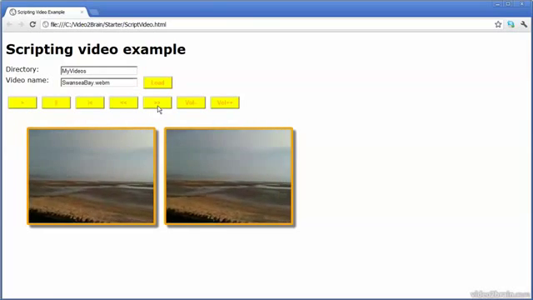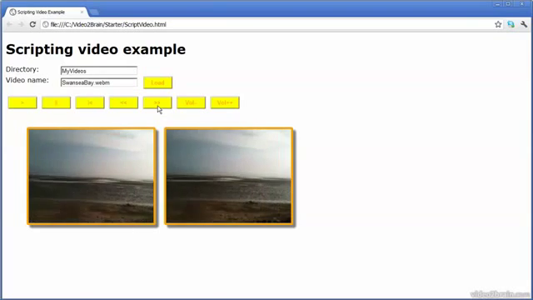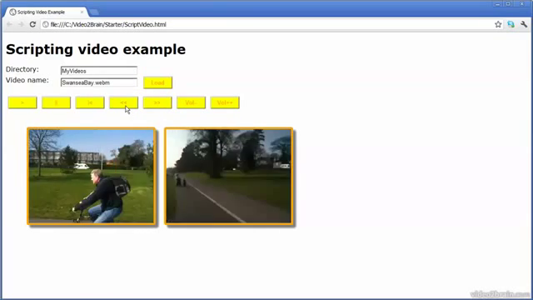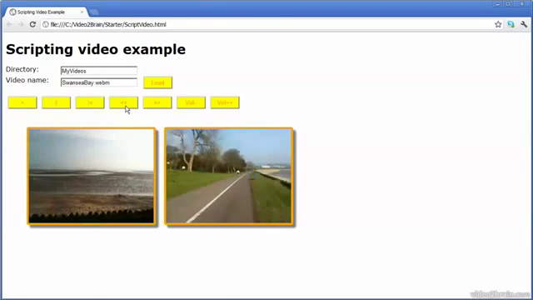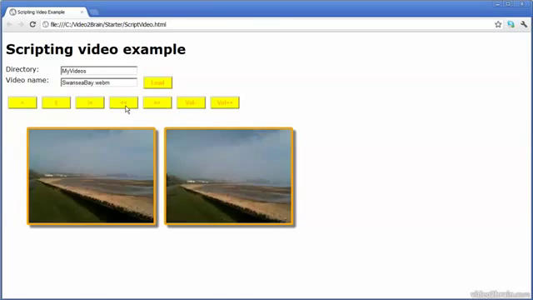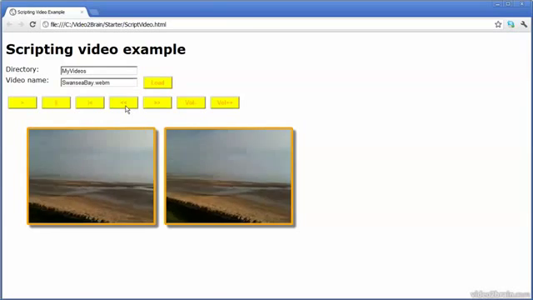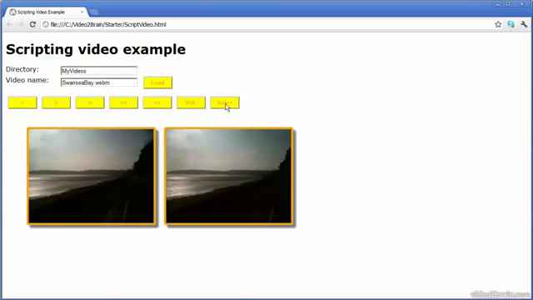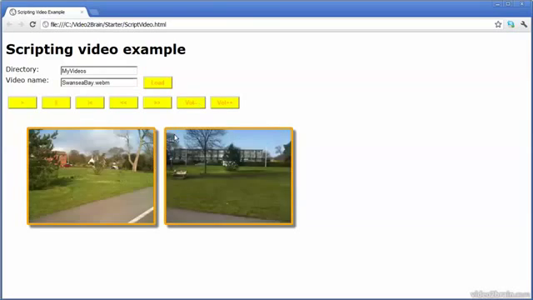I can go faster. I should also be able to click the rewind button to go backwards. Chrome doesn't support that, unfortunately. Some browsers do, for example, Safari. I can increase the volume and decrease the volume to make it louder or quieter.